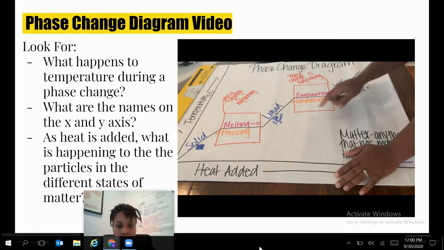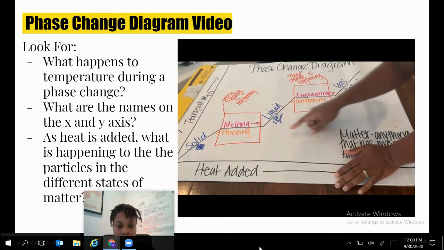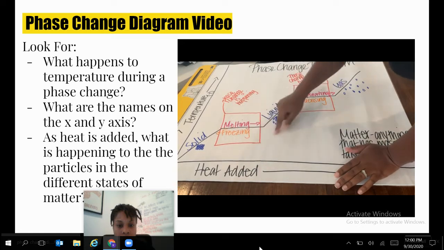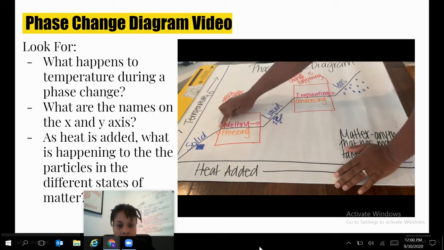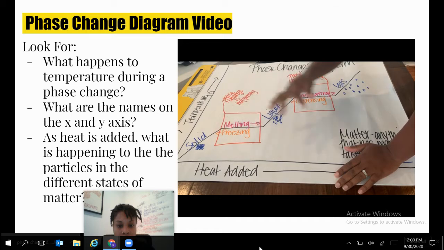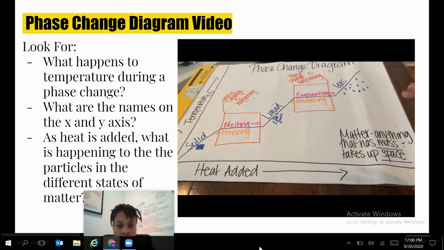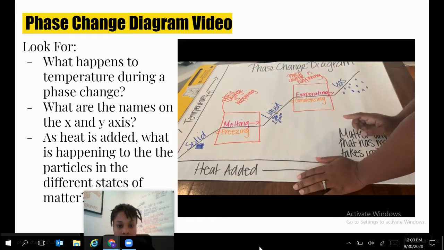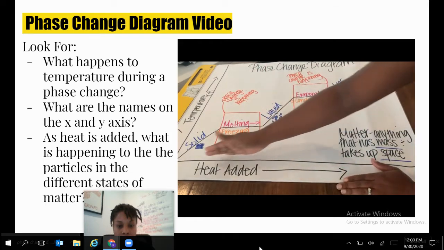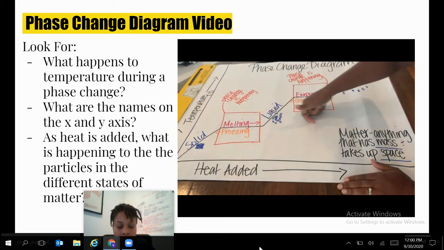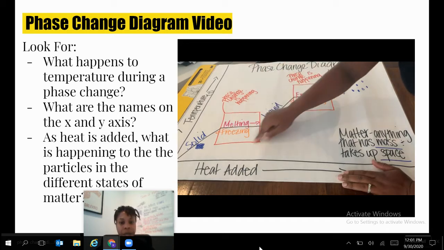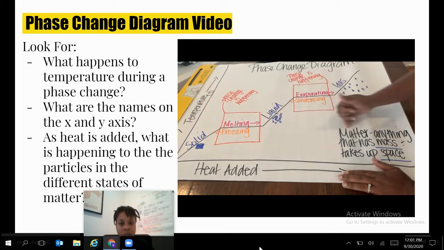And then we get to this plateau. Temperature is still increasing if we move up, but we are at a plateau. That means there is no temperature change right here because the line is no longer moving up. Once again, there is no temperature change. The line is no longer moving up. It's going this way, so heat is being added, because we're still moving on the x-axis, but the temperature is not increasing. If this was 10 degrees, it would stay 10 degrees even though heat is being added.